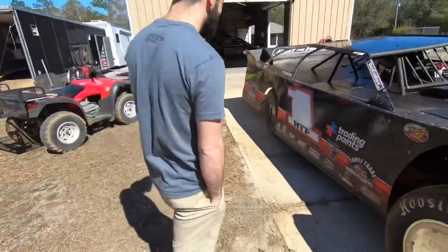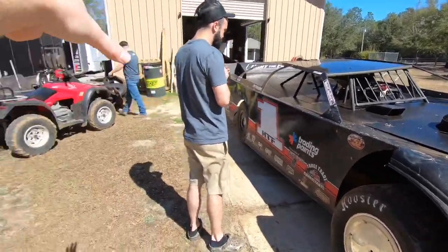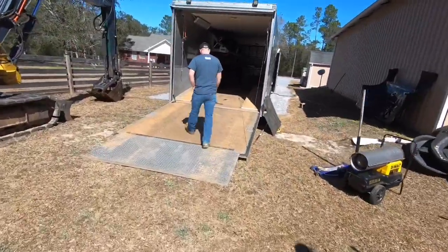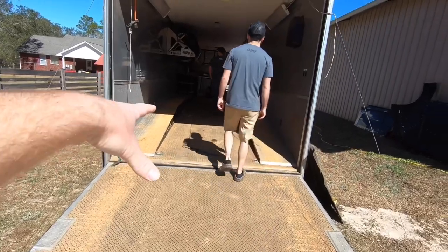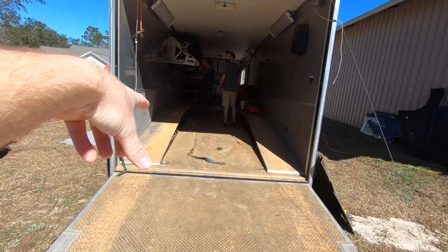You just hold on a minute. All right, so our goal today is get this car cleaned up and in the shop and get this trailer cleaned out and ready to go. We're going to Capital Race Cars tomorrow to finish up and pick up the new car. Gotta get our motor, super late model motor. Are we putting the rear end out of the crate car in here? Yeah. All right, taking it with us.